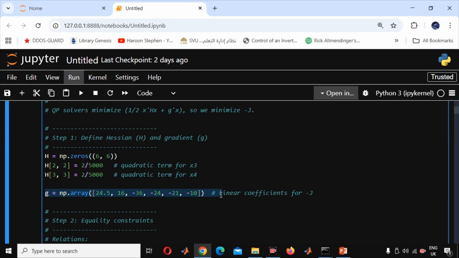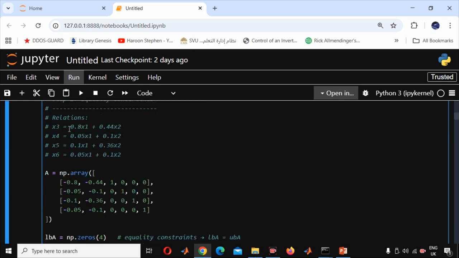Next, we add the equality constraints. These are relationships between the variables like x3 equals 0.8 x1 plus 0.44 x2, and similar ones for x4, x5, and x6. We encode these into the matrix A with both lower and upper bounds set to 0 to enforce equality.